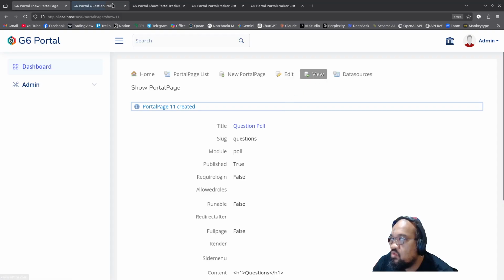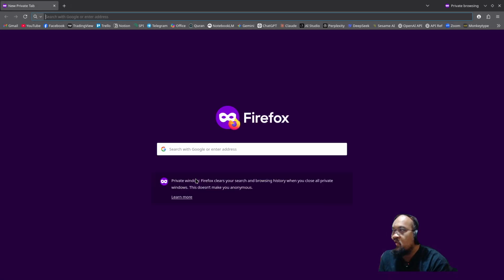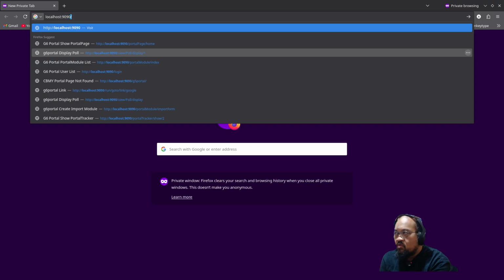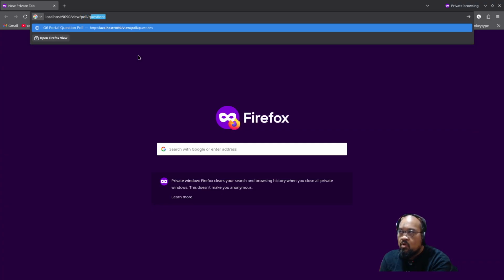You click on view, you can see it. And if you use incognito mode, you can actually view the page. Go to host 1990, and then you can view all questions.